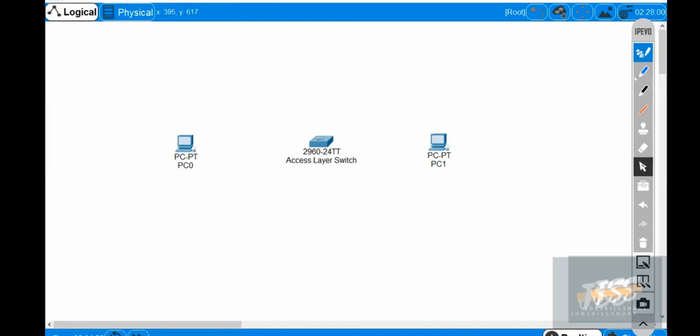Otherwise, you will not get the concept of which devices you connect with a straight-through cable, which with a crossover cable, or the rollover cable. If you mouse over that, it is written console cable, and we know that it is a rollover cable for initial provisioning. Then we have the straight-through cable, where we use straight-through cable, and then we have the crossover cable.